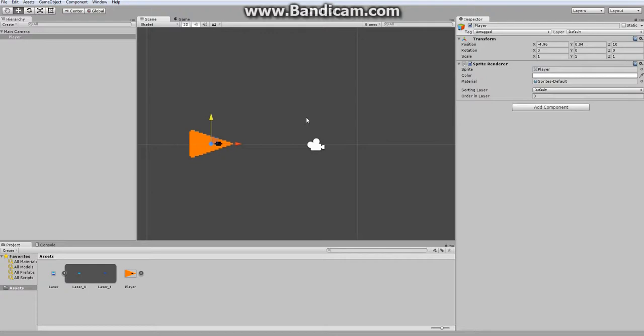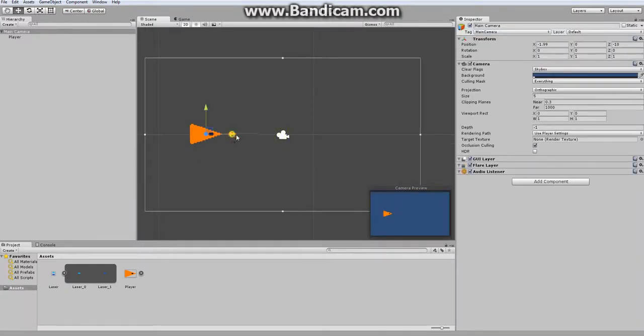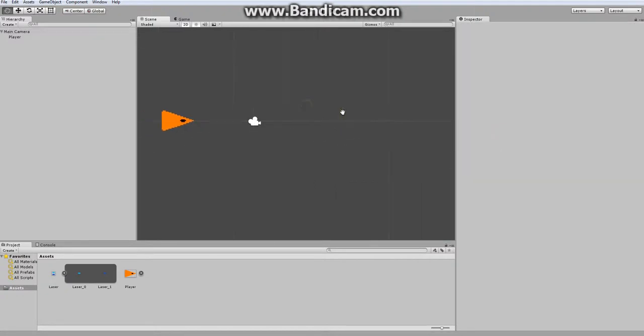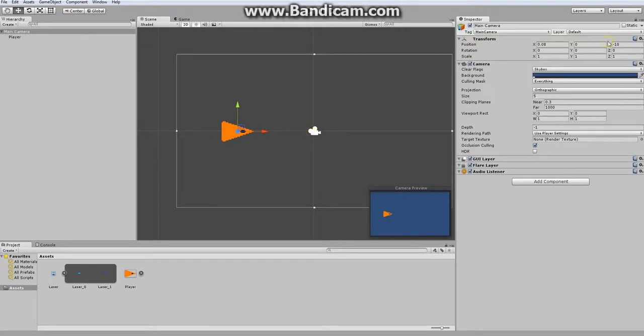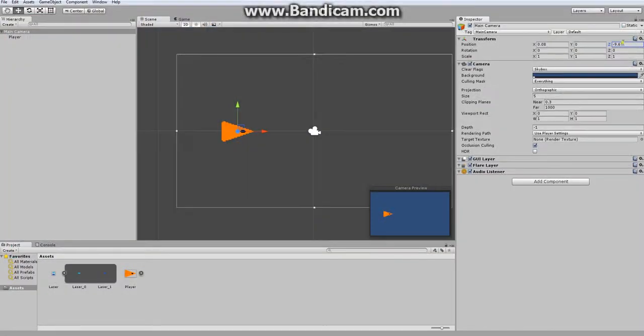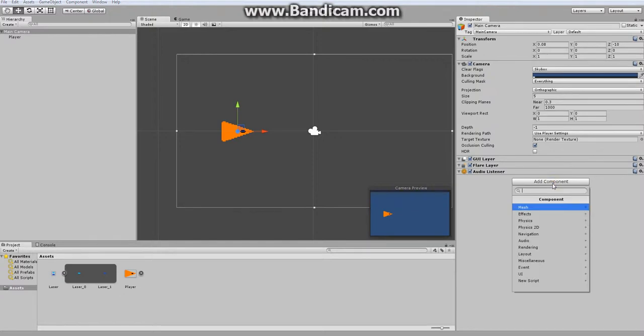So now for the way the camera is going to move, we just want it to scroll to the right. We can easily do that by attaching a script. Well, we want it to accelerate to the right, so we're going to have to attach a rigid body on this so we can manipulate a velocity component.